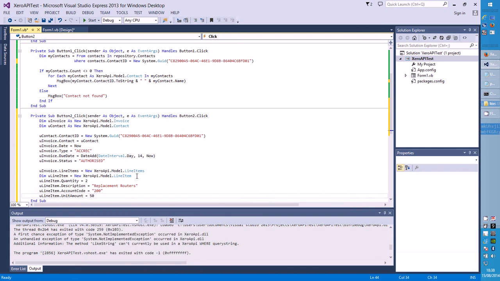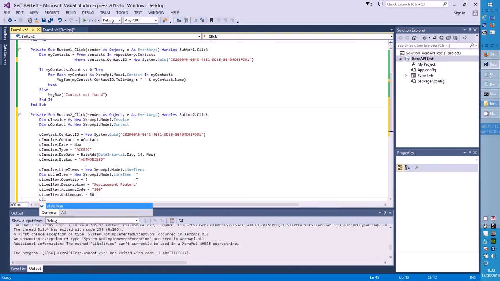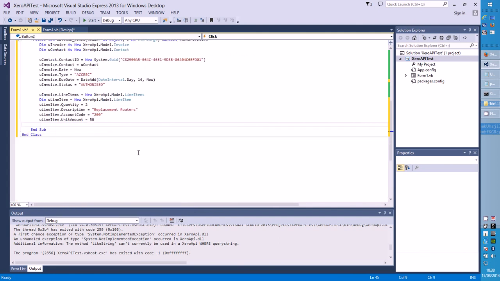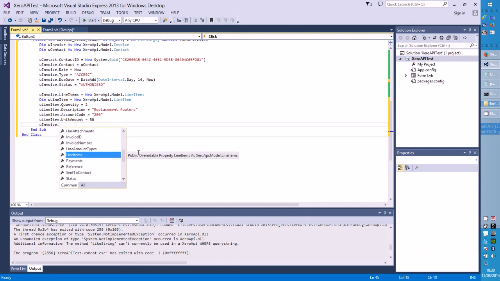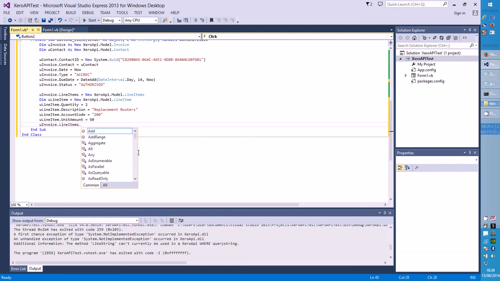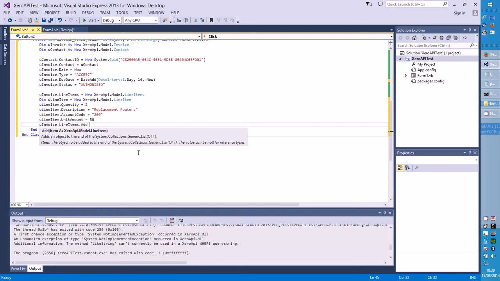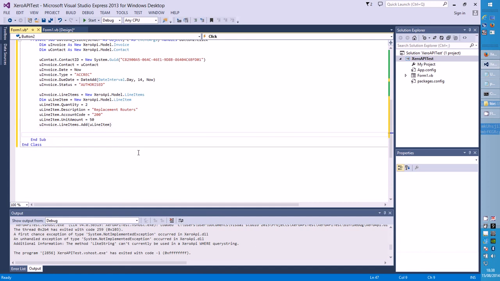£50 each. Nope, now we need to add it to the invoice. And then I'm going to add a second one. We could just copy and paste the code.